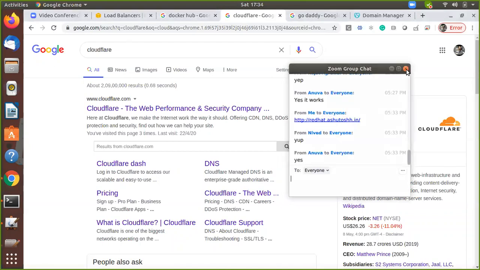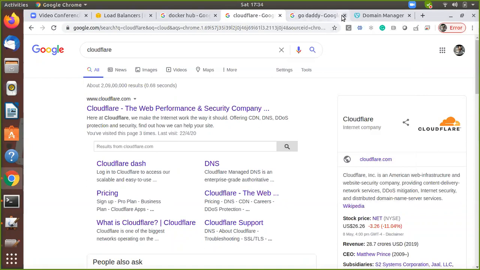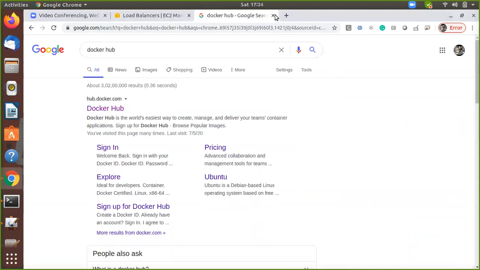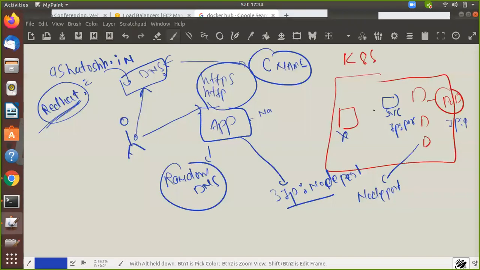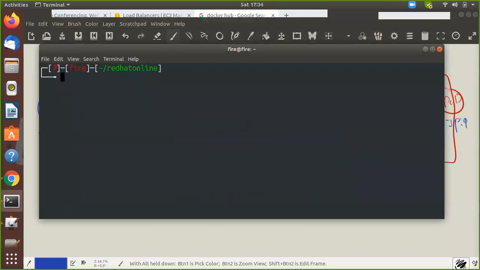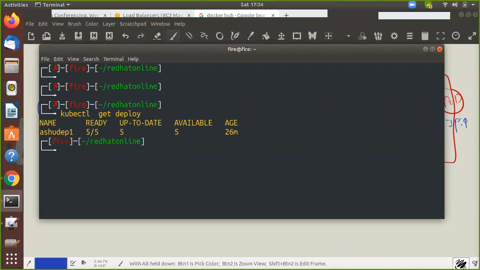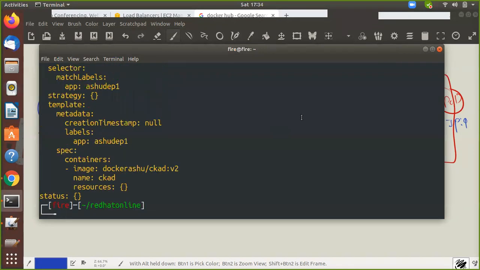Now let's say my deployment is running and I want to upgrade my application. As a developer, I have to create a new Docker image.